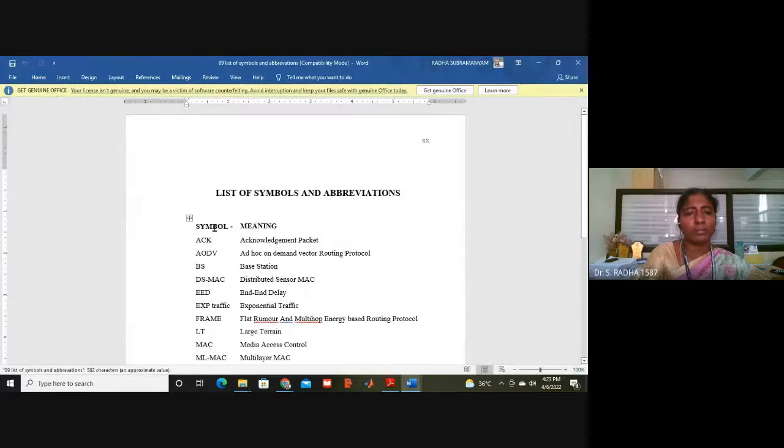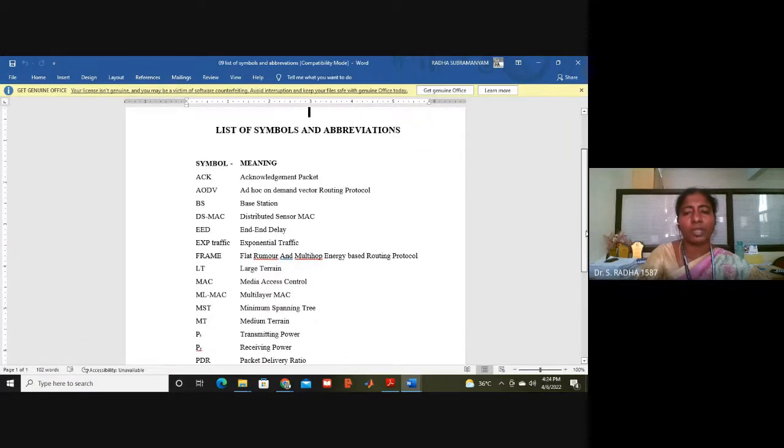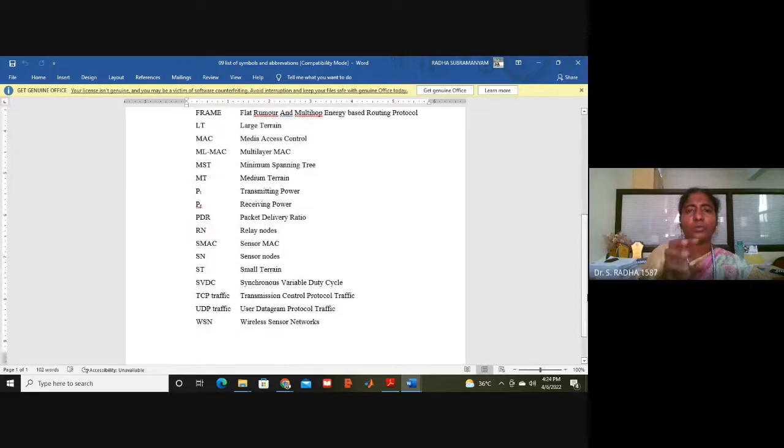Like this symbol, and what is the meaning, what is the expansion. EED means end-to-end delay. Then ACK means acknowledgement. So like that, you can put whatever there is inside the report book from chapter 1 to conclusion. If you want to mention, you can put some 5 shortcuts here, and expand them.